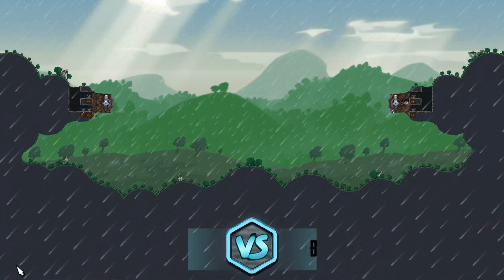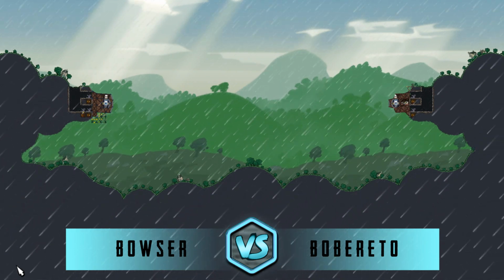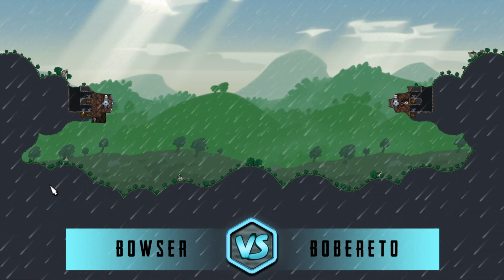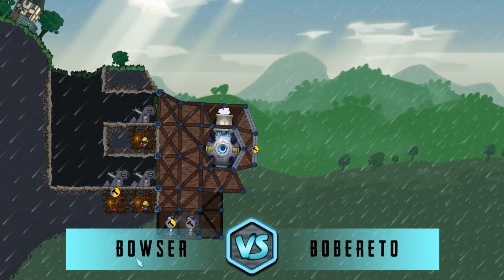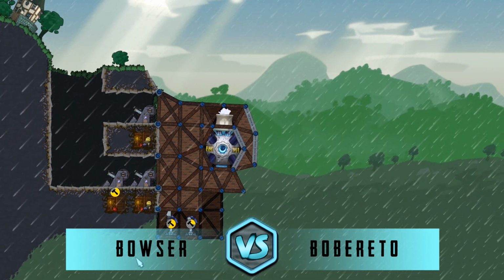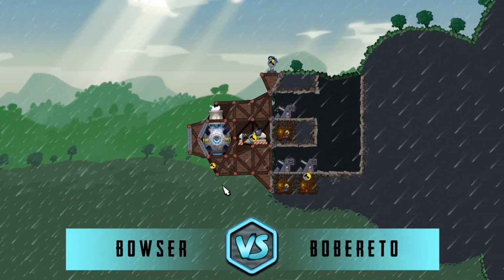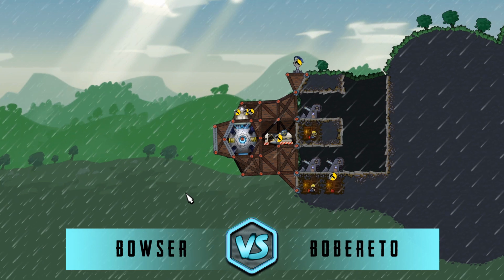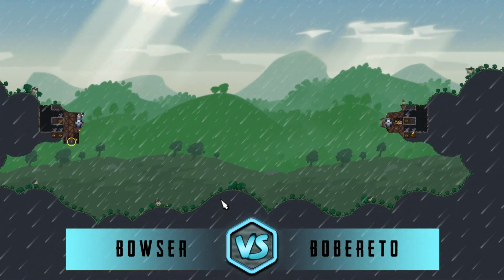All right, welcome back, ladies and gentlemen, to another episode of 1v1 Ranked Casting. I haven't figured out what I'm going to call this series yet, but let's introduce our players. On the left-hand side, we have Princess Peach's worst and ugliest date and Super Mario's arch nemesis. It's Bowser. And on the right, we have the former cannon-toting specialist, Bobereto. Now, this was a replay submitted by Bob. Thought this match was really, really good.